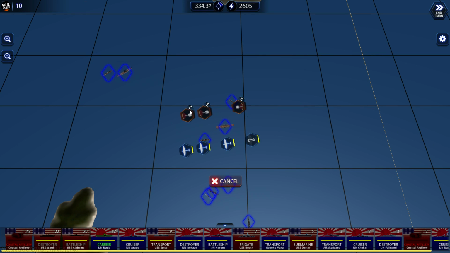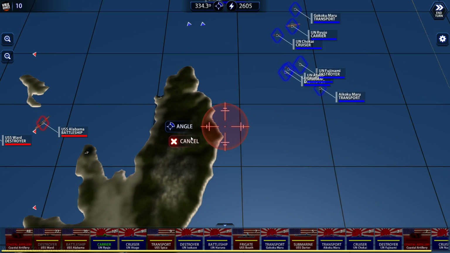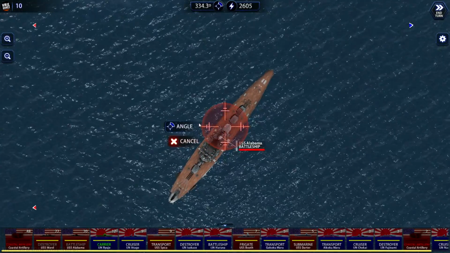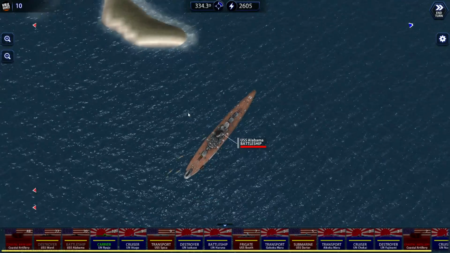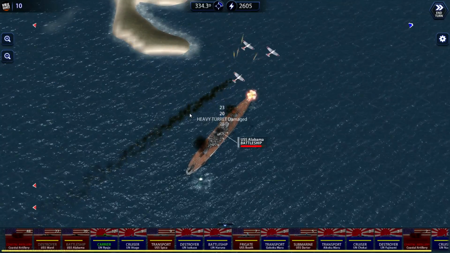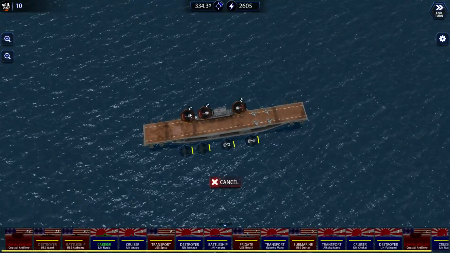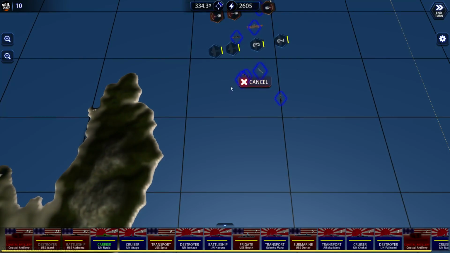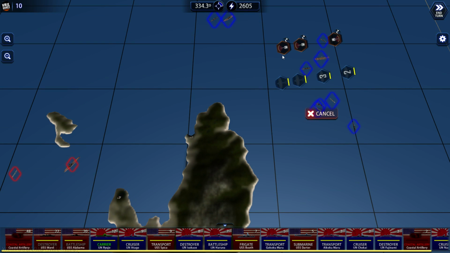Okay, our carrier. A little worried about a carrier attacking the battleship, but let's give it a shot. Thinking angle-wise, let's give it something like this. Not really sure if it matters what angle they attack at with the amount of firepower that the battleship's going to have. Do we move? I'm actually thinking I don't want to move.